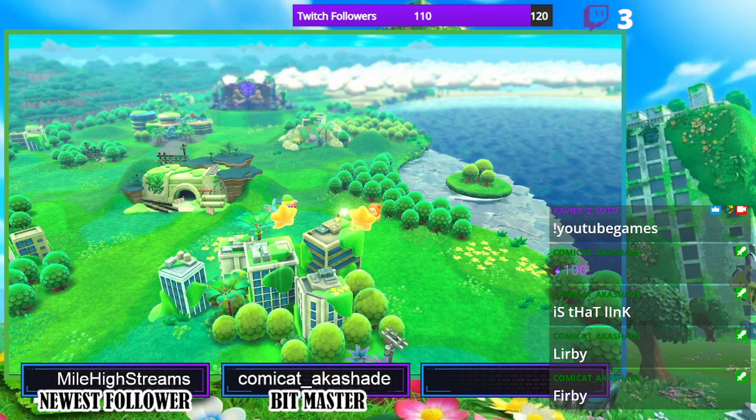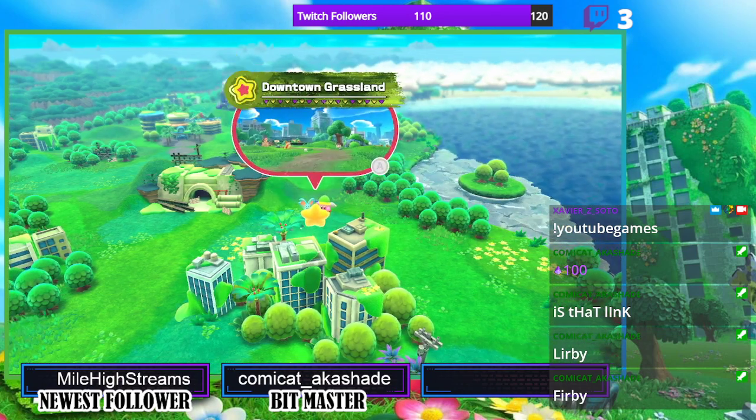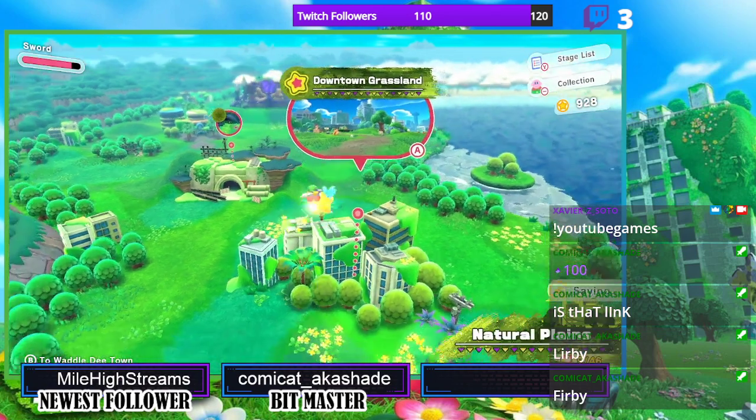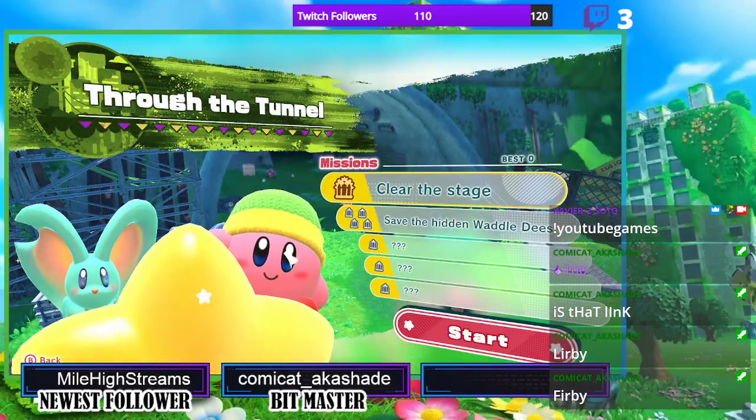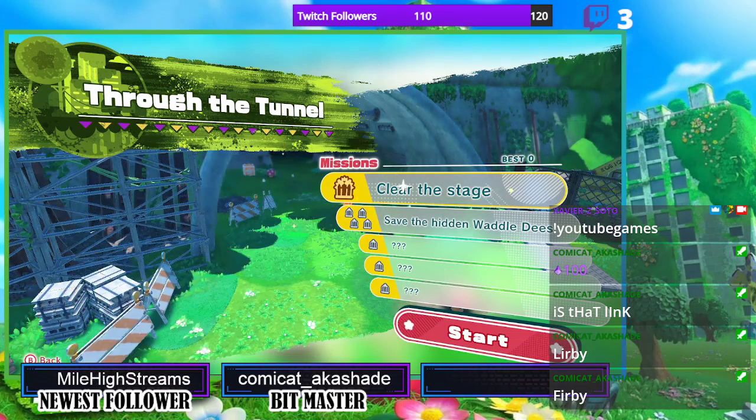Oh, Waddle Dee saved. Nice. So that's completed. Looks beautiful. Let's continue on with the tunnel. Through the tunnel. All right. Save the hidden Waddle Dees. There's four of them.